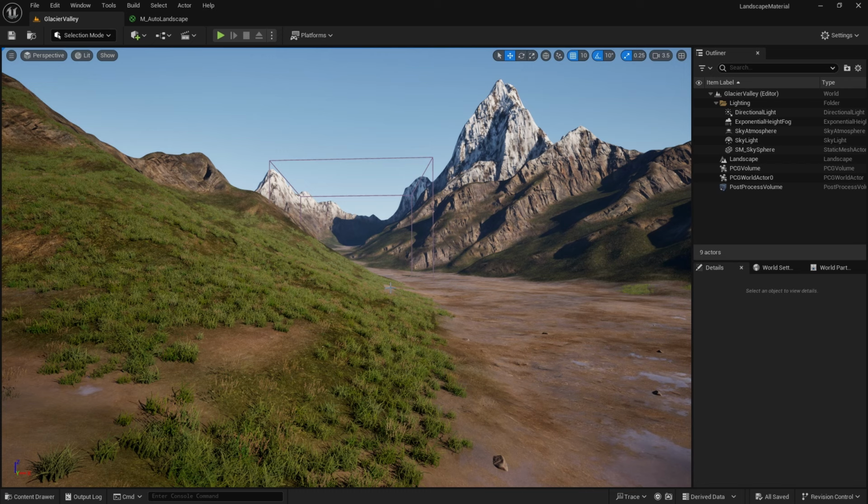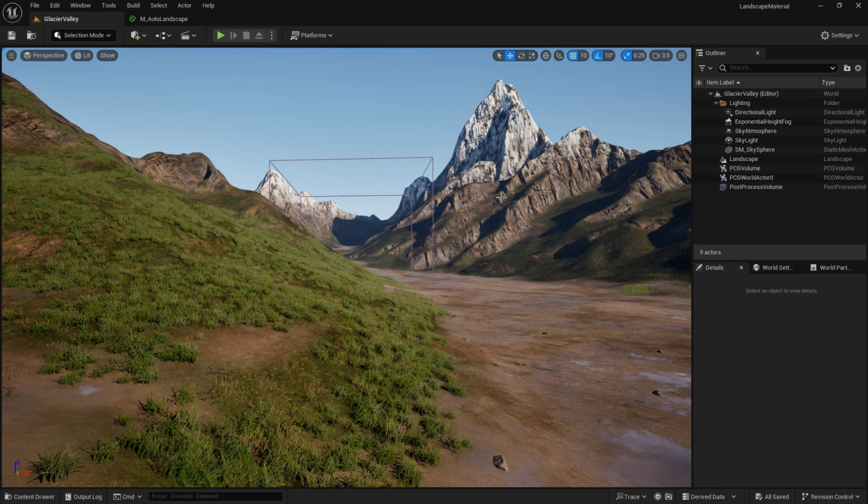During this series, a lot of people have been asking in the comments about how to manually paint materials onto the landscape using paint layers. So I thought I would add in this tutorial before runtime virtual textures just to show how to do that. It's pretty straightforward to do. So I'll show you how to set it up in the master material, the extra steps you require in the landscape paint tools, and then as a bonus at the end of the episode I'll show you how you can use these newly created layers in your procedural content generation.